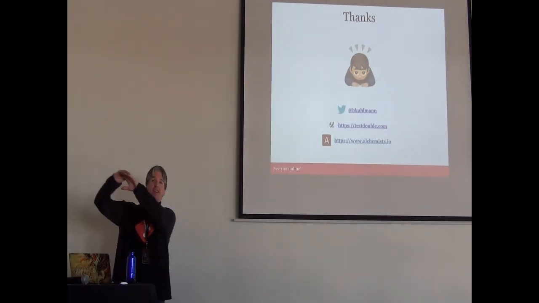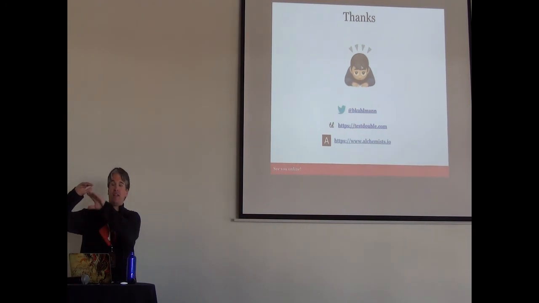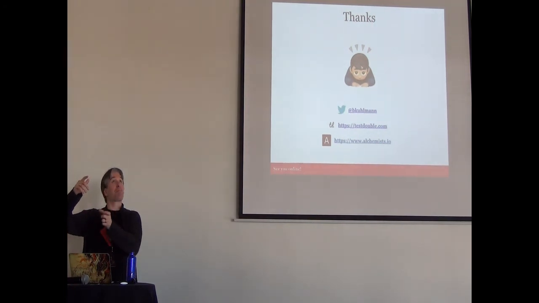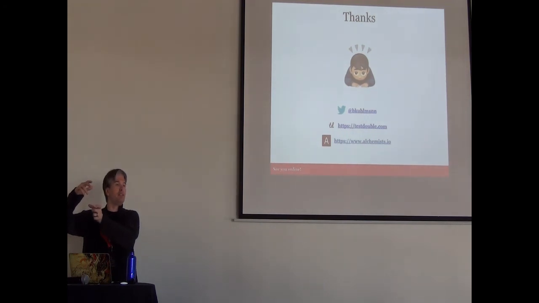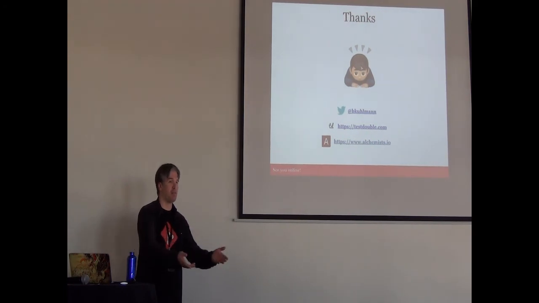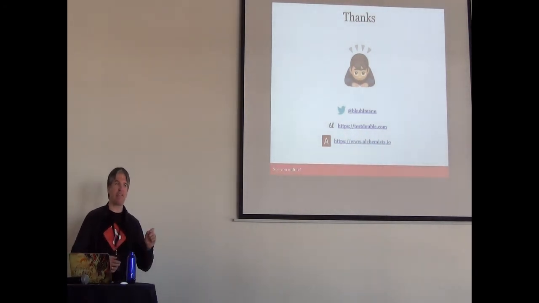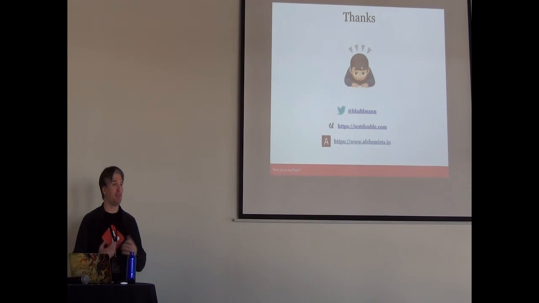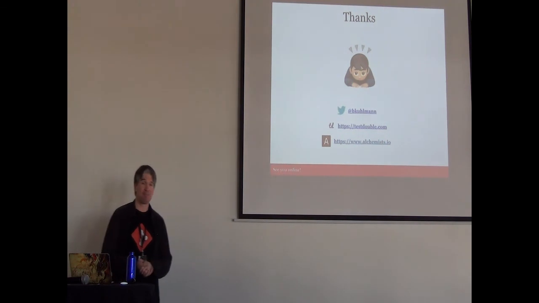Reflog is basically a log kept in your Git folder, and it has the SHAs of all the changes you've made. You would have to figure out where the SHA was before you did the drop in the rebase. Then you do a reset hard to that SHA, and that brings you back to the place before you started the rebase and did the drop. I know that's not the best way to explain it, but that is the answer. I'd have to walk you through reflog if you've never gone in there, but it is your power tool to get you out of a situation like that. That is a very good question.